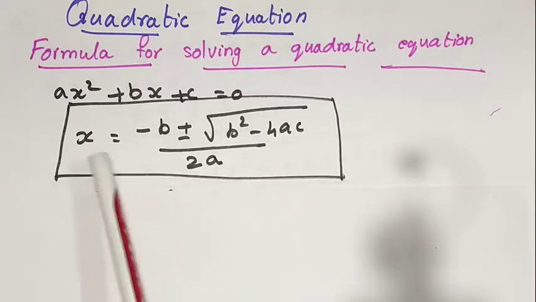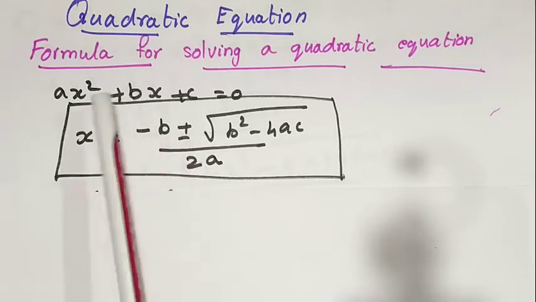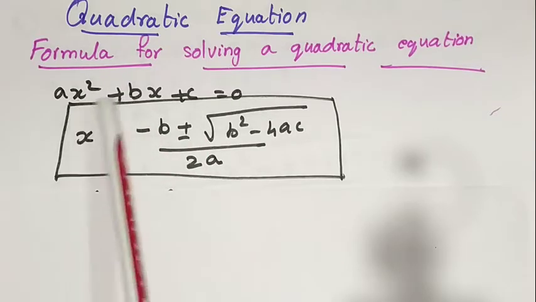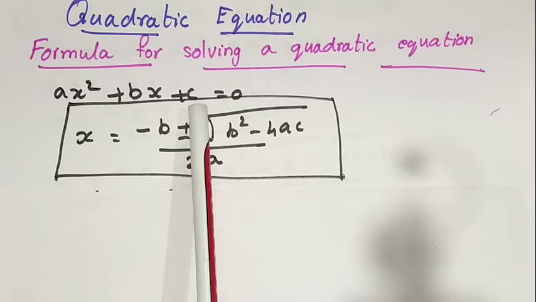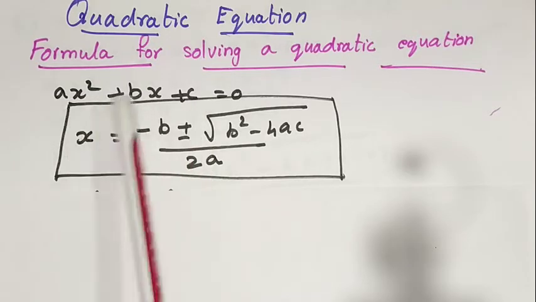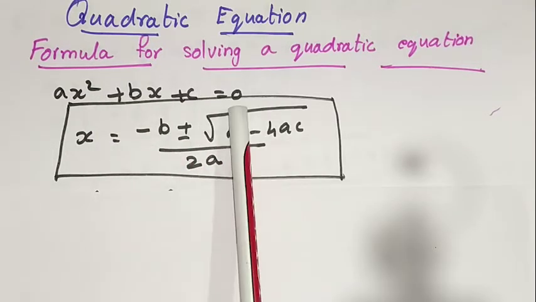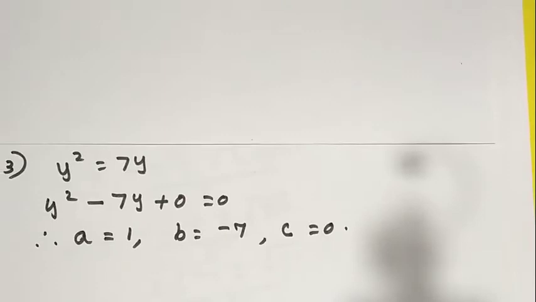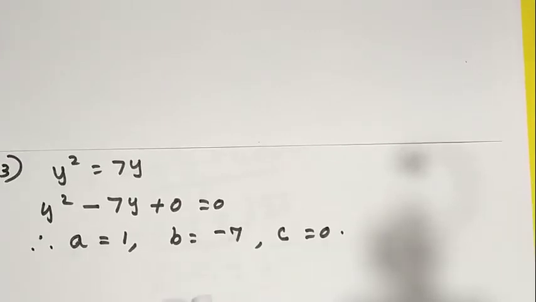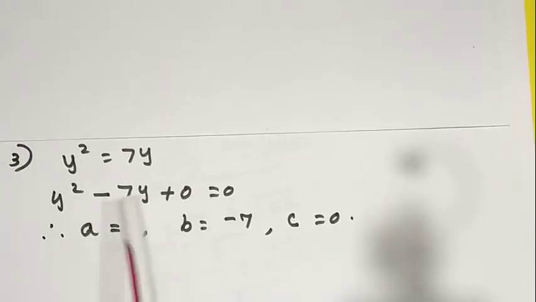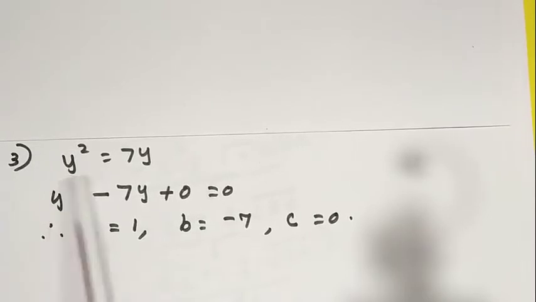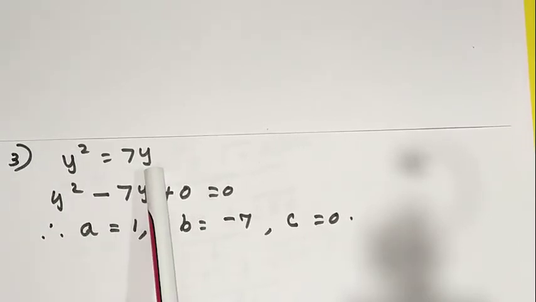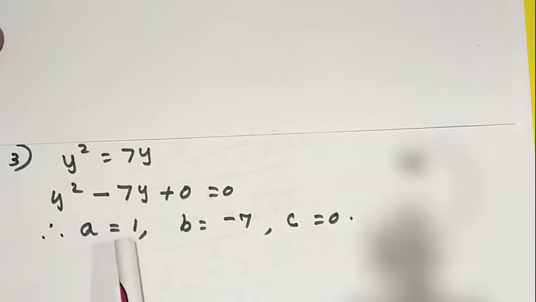You know the terms a, b and c are the coefficients of x square, x and the constant term. So, from an equation we can find a, b and c and you can use this formula for solving and find the value of the variable. Yes. Next type of question is where the equation is not given in the form of a quadratic equation. Write the standard form of this quadratic equation.